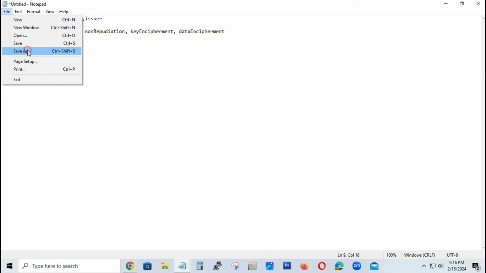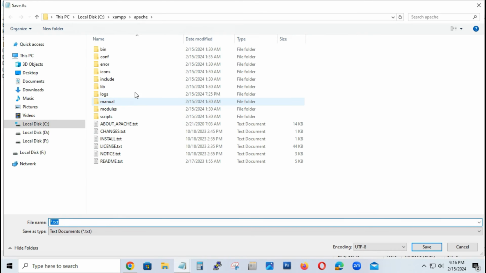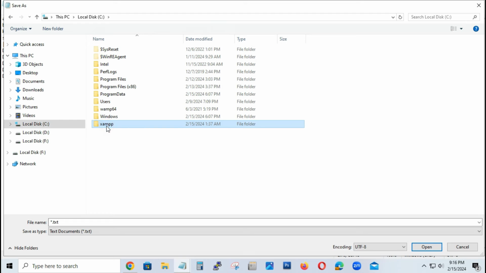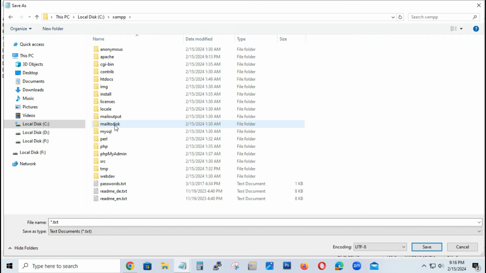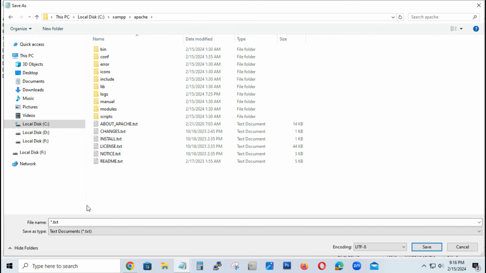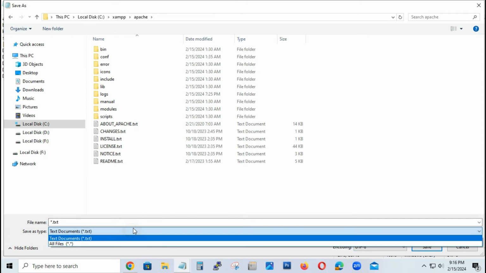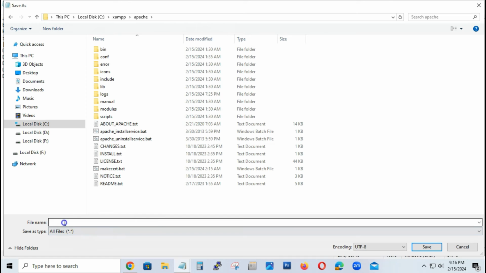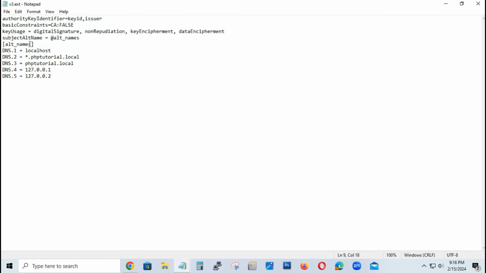Go to File. Click Save As. Go to the XAMPP folder. Open the Apache folder. Click on Select All Files. Give the name as v3.ext. Save the file and exit.